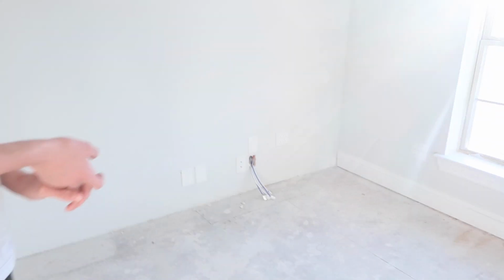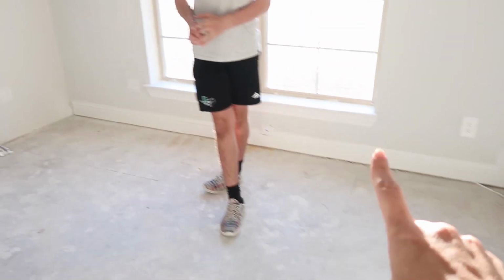How many outlets did you say they ended up putting in here, Dallin? 28, something like that. Oh my gosh, it's crazy. So for those of you who might be newer to my videos, this is gonna be Dallin's hangout room. This is his bedroom. His desk and TV and monitors and stuff like that will all go there, and then his bed will actually sit up in here. We did all the jacks and stuff for him to have a TV up in this space too. But lots of stuff going on in this bedroom.